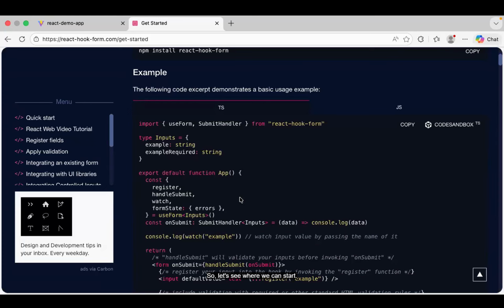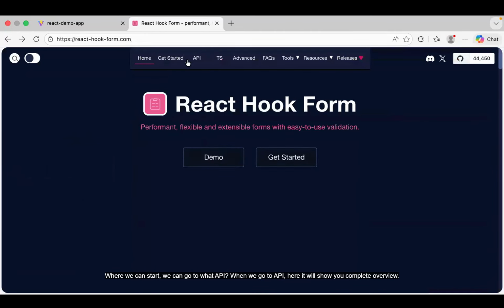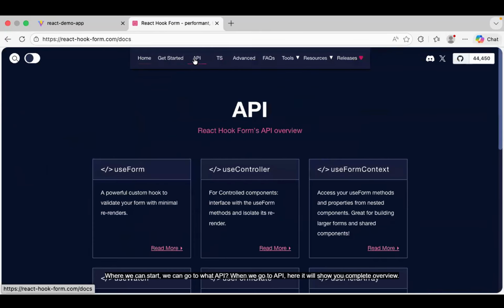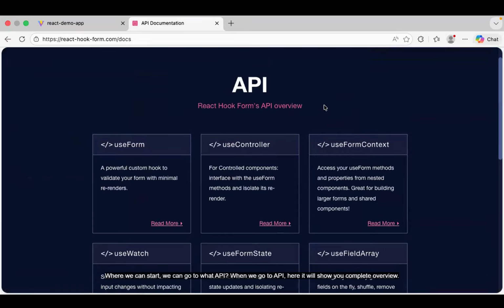So let's see where we can start. We can go to the API. When we go to the API, it will show you a complete overview. It says React Hook Form has useForm, useController, useFormContext, useWatch, and so many hooks.